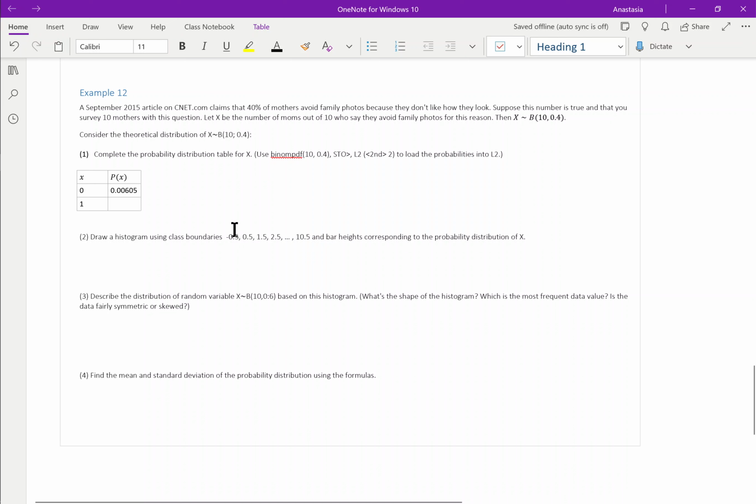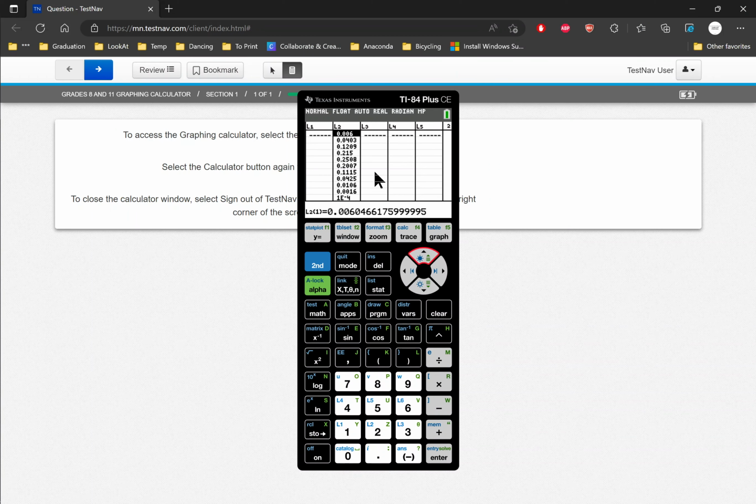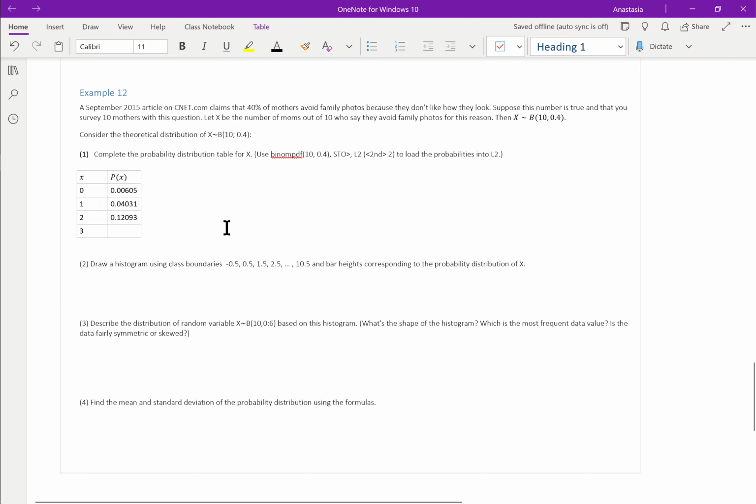When X is 2, the probability is 0.12093. I've written these down from the calculator already, since I can't show both screens very well. You can just scroll through here. This is for X being 1, this is for X being 2, X being 3, and so on. So I'm going to go ahead and fill that in.